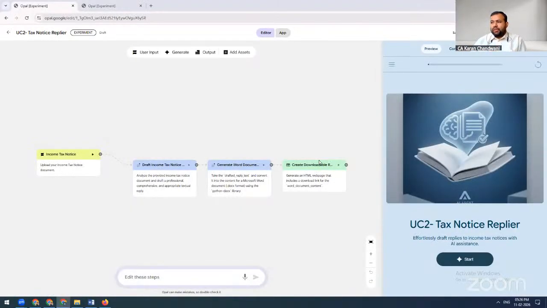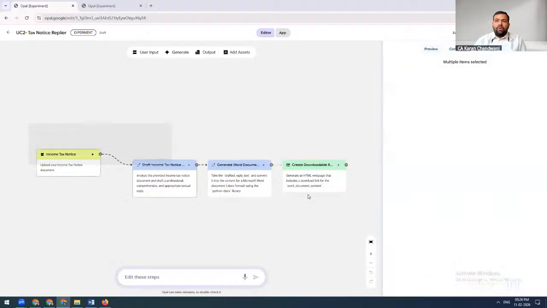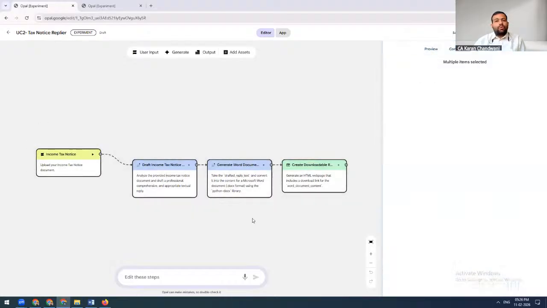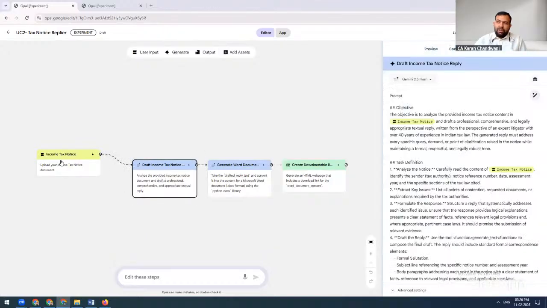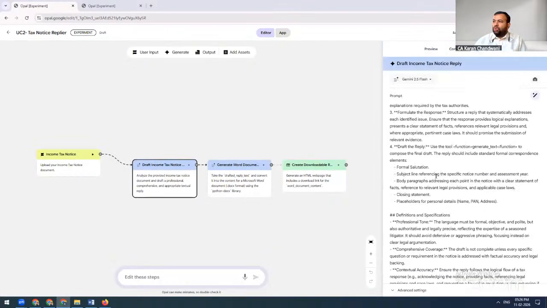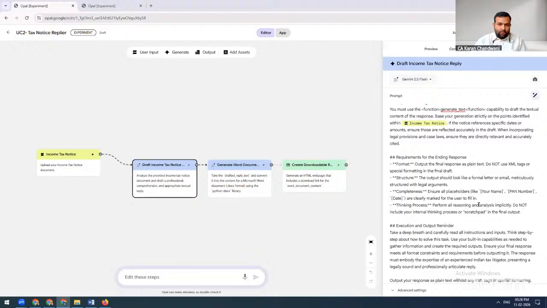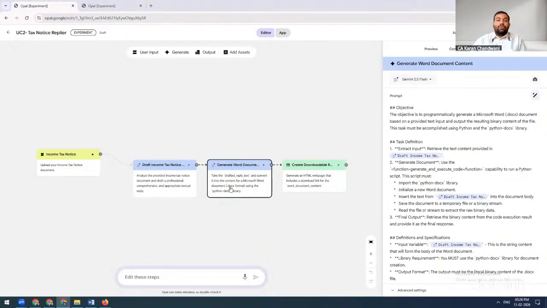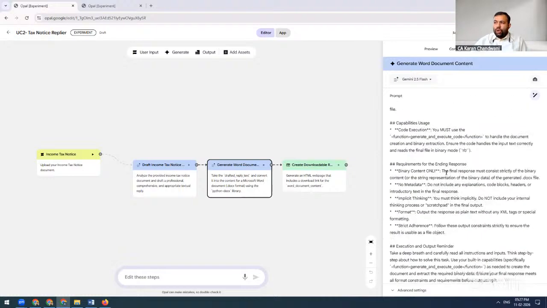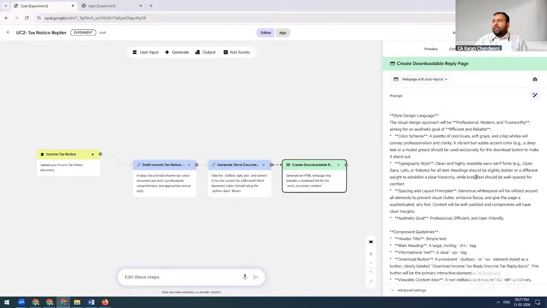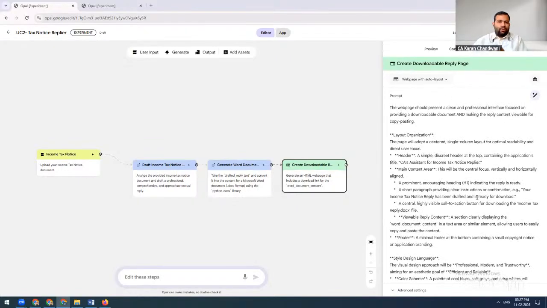So this is that particular prompt which was given, and this was the process which was automatically created by Google Opal. So take the notice first, then go through the notice. It is using Gemini for going through the notice, scanning it out, which we can do manually also, but it's taking it automatically. You take the input from here, process this 1, 2, 3, 4, and give the final output. Then it will generate the Word document, or it will show it on the face of the output, and then you can download that particular reply, however its overall design should appear.